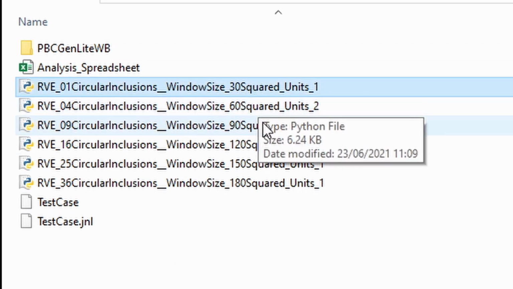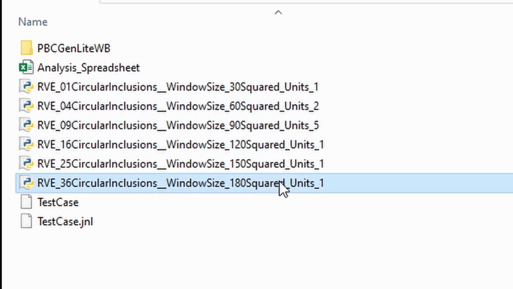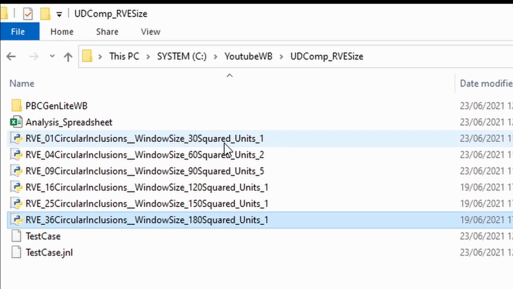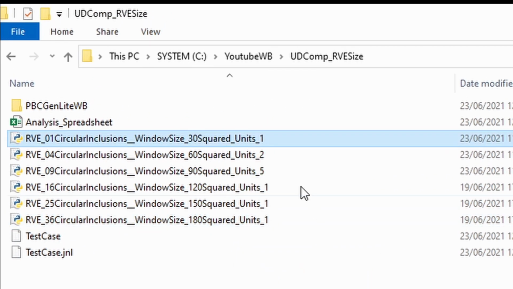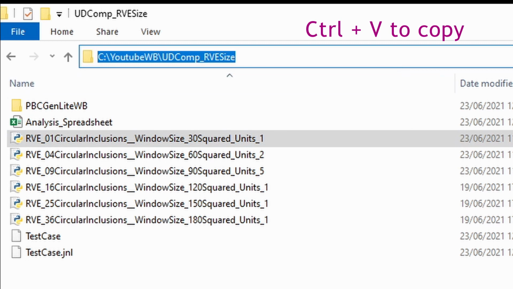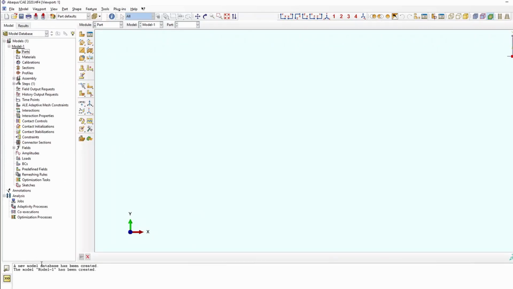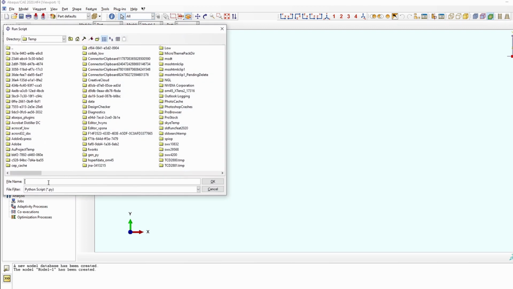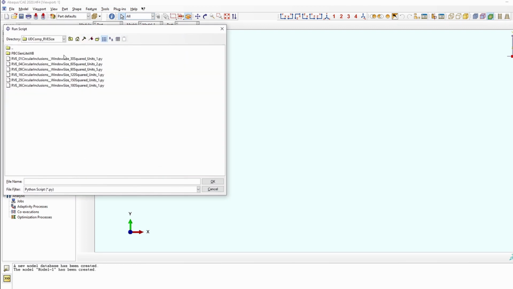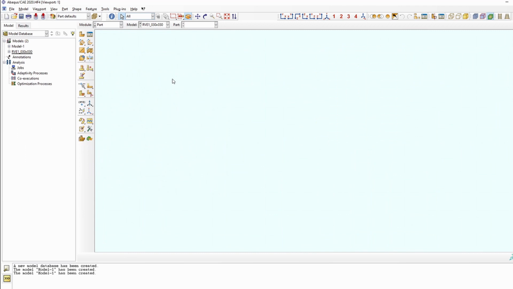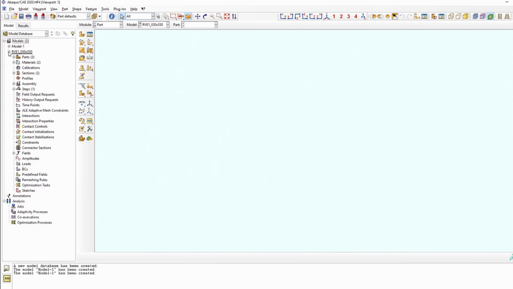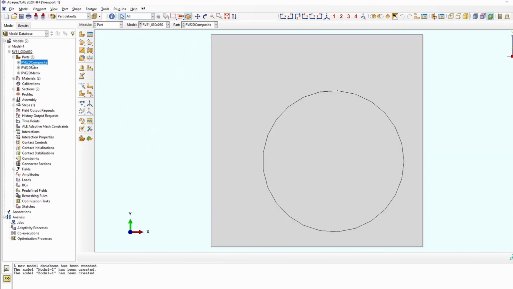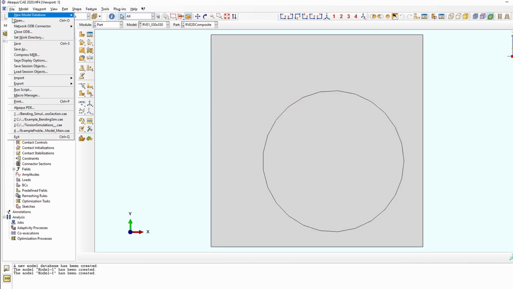We're going to deal with the first, the 90 and the 180. So 30 by 30, the very first one. I'll copy the link where that is, and then I'll run the script. Basically, run the script, put in the position where that information is, and run the very first one. That creates our domain for us. So we've got the domain written here.